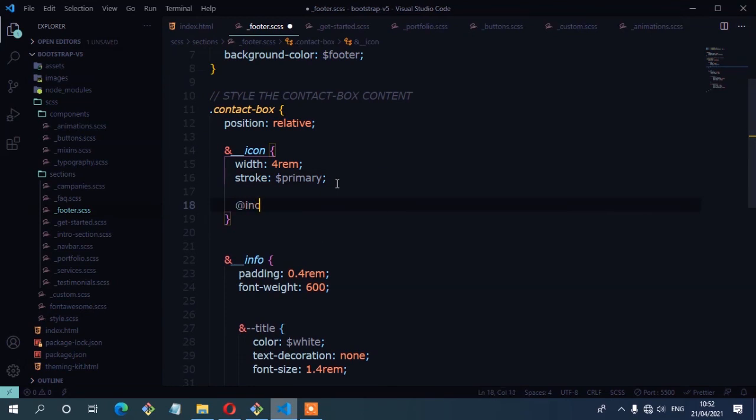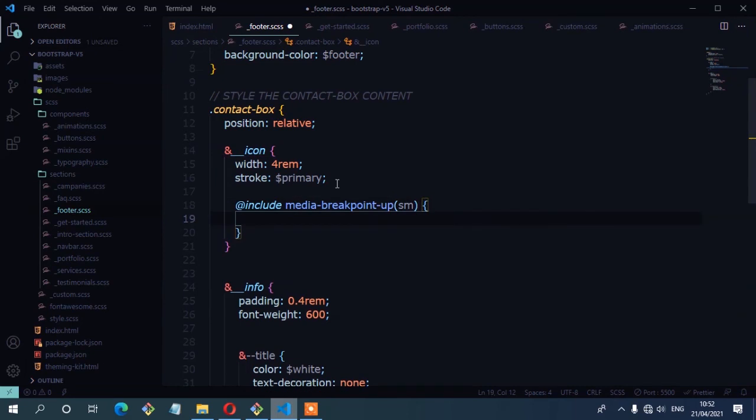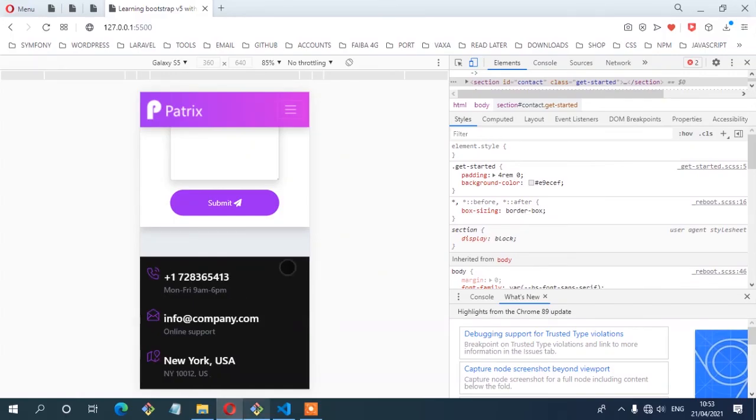So we have include media breakpoint up, and here you're going to target from small device, and then you're going to set the width to 4em. So copy, paste. Then on small device, you're going to set that to 2em. So I'm going to save. Let's see. And now you can see the icons have reduced the size.